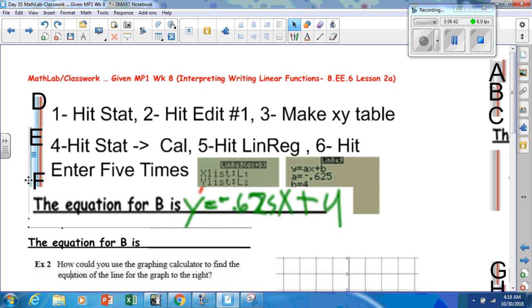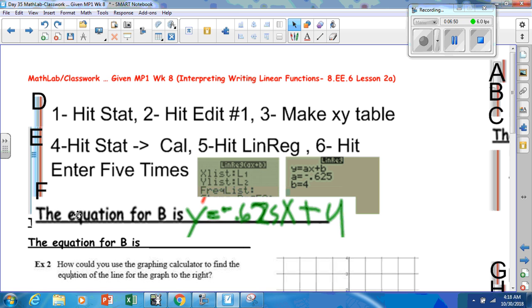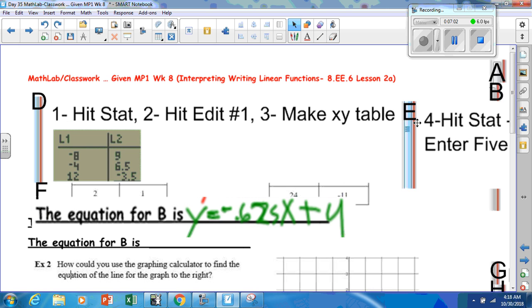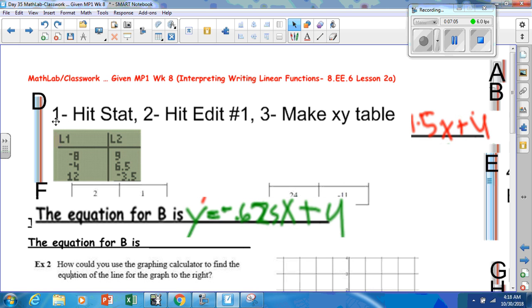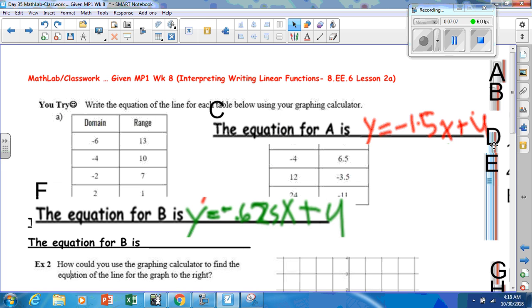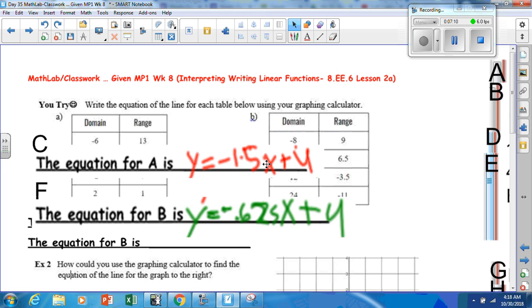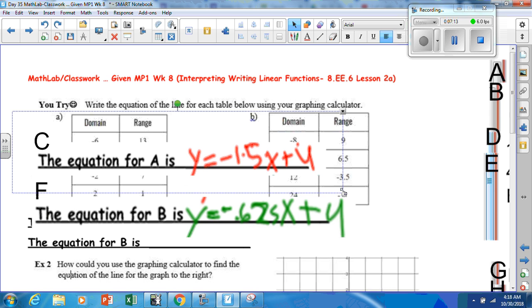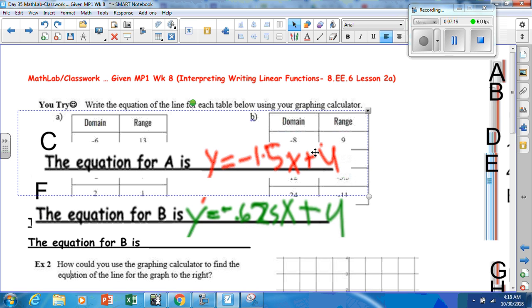Okay, so do we have any similarities between these two things? Yeah, we do. The one similarity we have is that the equation of the line has the same y-intercept. Different slope, same y-intercept. This one is negative, this one is negative, but the same y-intercept. Okay? So that's one thing that we can look at. All right, let's take a look at the next question.